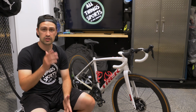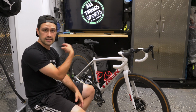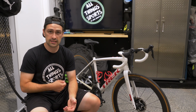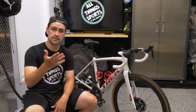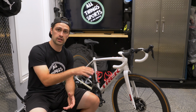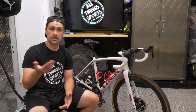In my opinion, if you can go to a store and pick up a saddle and ride it indoors, put a little bit of tape on the rails. That way, if it doesn't work for you, you take the tape off and you can return the saddle and it's brand new. If you can ride it indoors, it allows you to test the saddle out without having to risk ruining it with dirt or mucking it up or anything like that. In my situation, I tried this over the winter months.